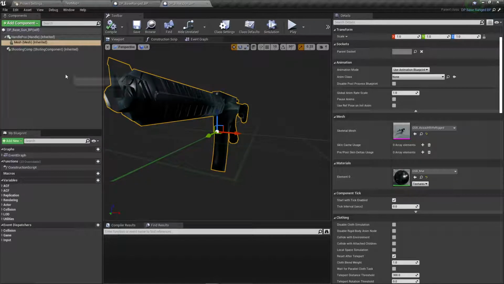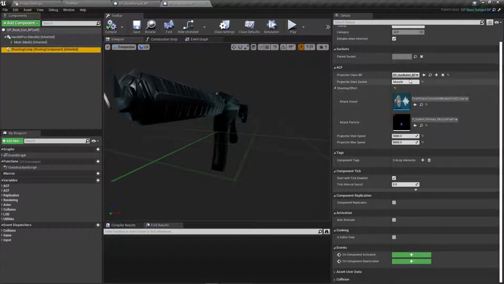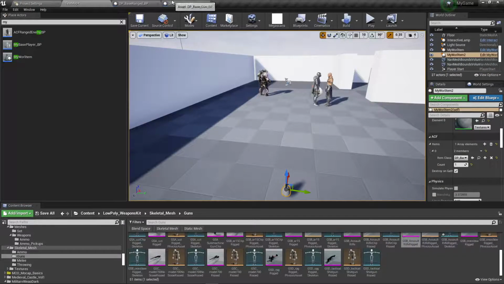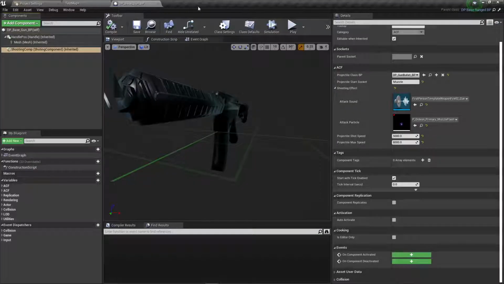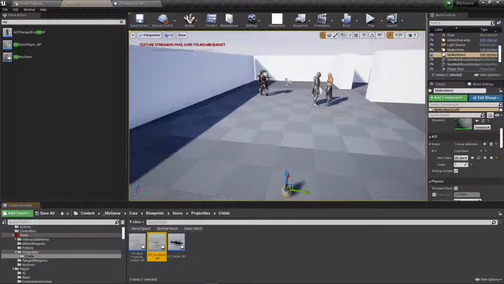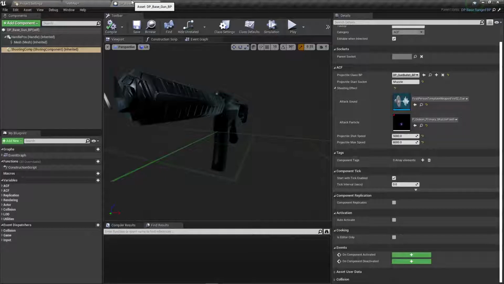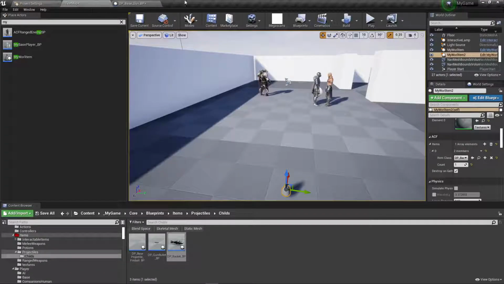If I now go to the shooting component, and instead of taking this guy, we go back, this is okay, so that can be closed. And we go back, look on here, and then take the rocket, for example. So now you will be shooting rockets.